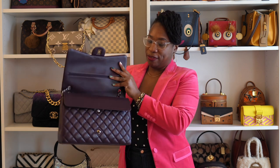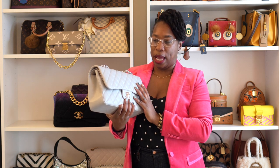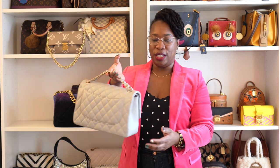My very first Chanel bag is the Chanel Maxi in the classic flap. There are a couple of videos on this, including one comparing her to the Chanel Jumbo. She is in lambskin and definitely one of my favorite Chanel bags. This was my holy grail bag — the Chanel Jumbo in caviar leather in gray. This is definitely the holy grail and also my most expensive handbag. I'll link the unboxing video below which details the season and colorway.